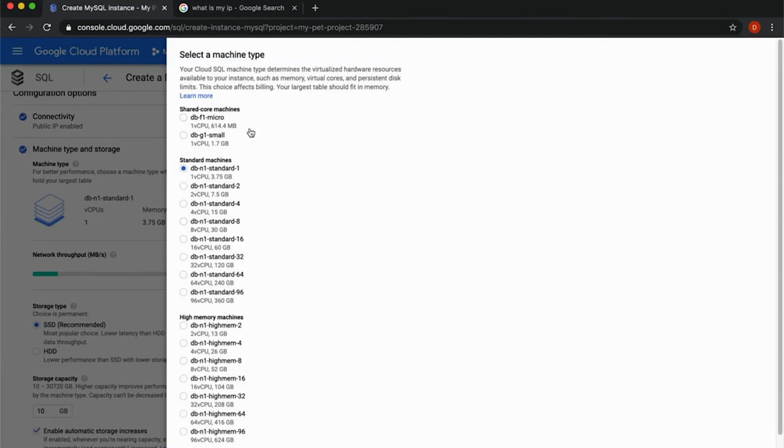As you can see, there are many options, from as small as 1 CPU and barely a gig of RAM to as big as 96 CPUs with over 600 gigs of RAM. Each one has a different price, so choose the best one for your needs. And as you can see here, clicking on any of the bigger instance sizes also increases the network throughput, since they are connected.